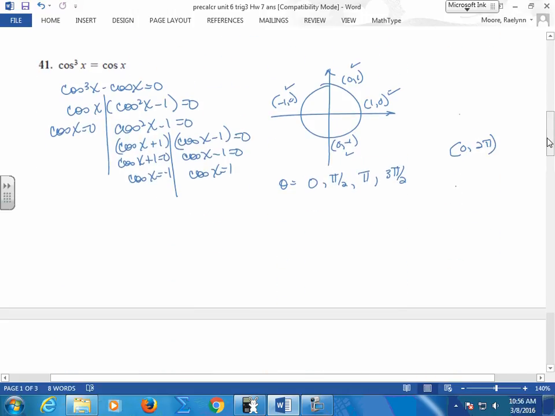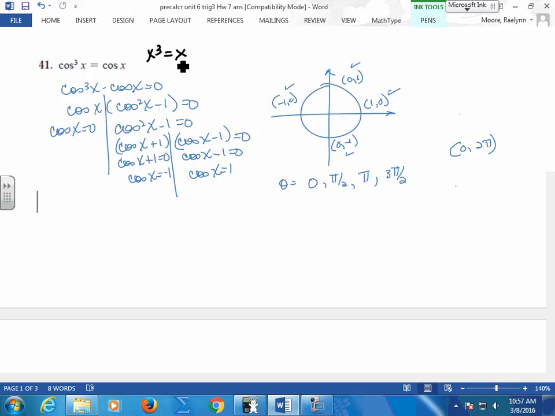Okay. This is hard to recognize. If cosine is my variable, I'm looking at this. How the heck do I solve that? x cubed equals x. I cannot divide by x, so I have to factor. So I have to pull everything to one side. That's why we pull the cosine to one side. Then we factor out an x or we factor out a cosine. Then you're left with your perfect squares. You can factor into perfect squares. You could add 1 to the other side and take the square root.